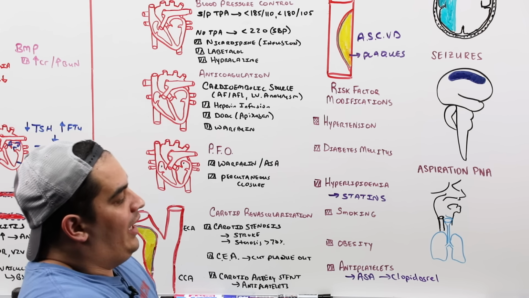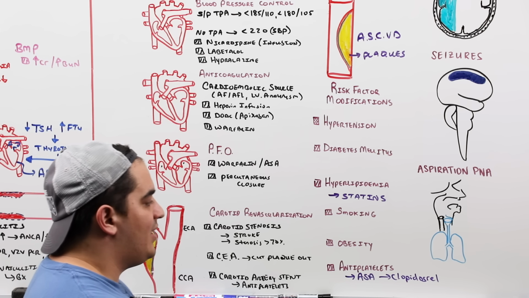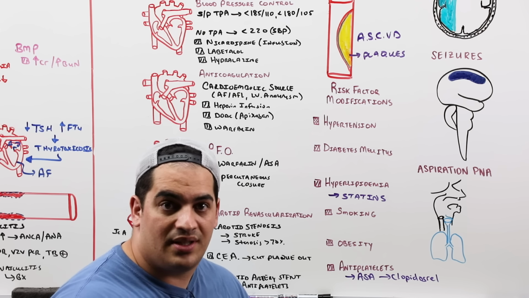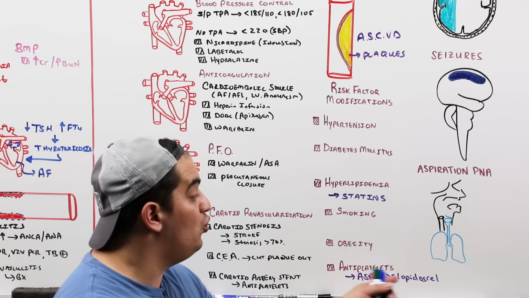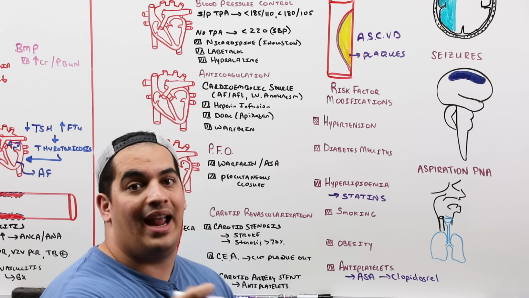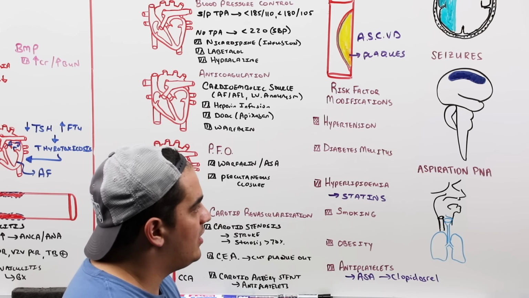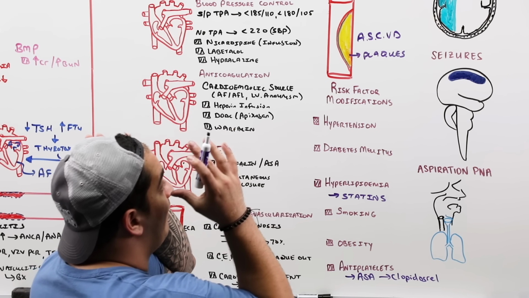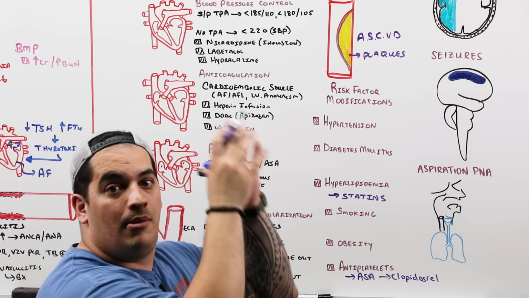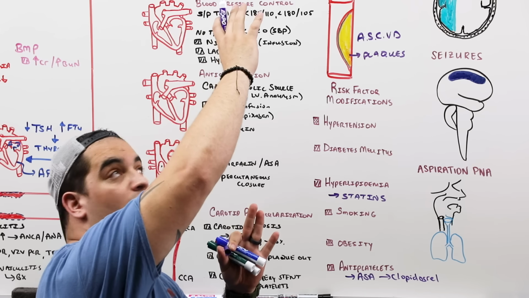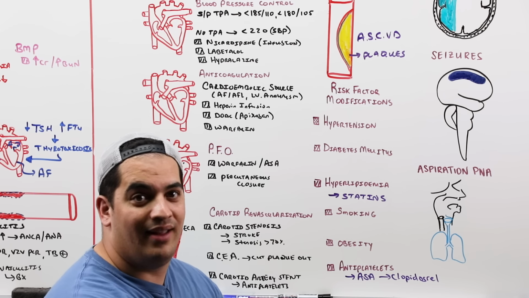Sometimes, if they're having carotid artery stents or they have coronary artery disease with stents, they'll put them on dual antiplatelets, aspirin and clopidogrel. But again, thinking about these kinds of things is going to help prevent a future stroke. But remember: airway, breathing, circulation, acute treatment with TPA or mechanical thrombectomy.